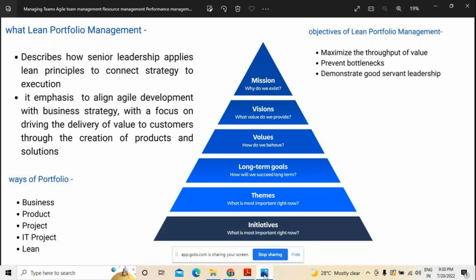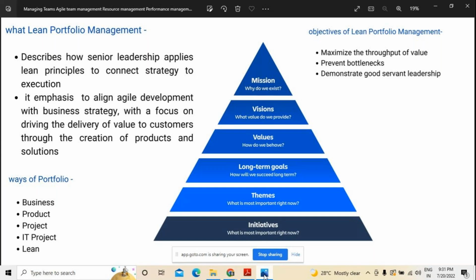At the same time, initiatives are also required, because what kind of initiative we have taken into account, and how we have taken this initiative, how we are moving further to the next level, is what we need to know prior to this. So these are the 6 dimensions which lean portfolio management majorly focuses on. The first is the mission, as I stated earlier. Followed by this, vision is also required. At the same time, what are the value systems and principles which we are adopting for a long-term purpose? So what values are we adopting here?